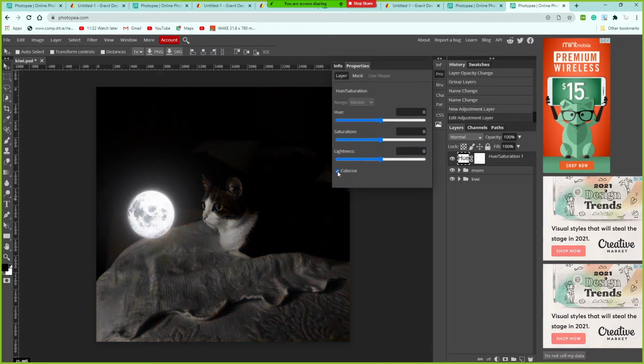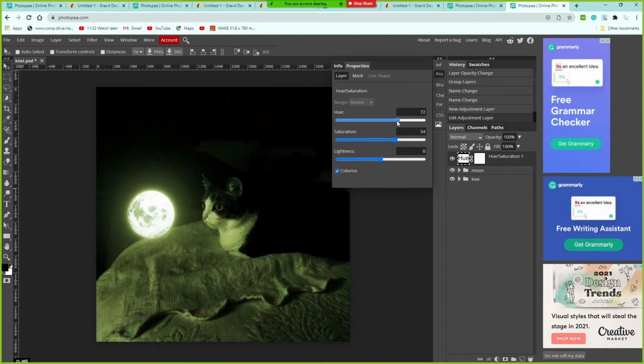We're gonna click on colorize, and what we want to do is increase the saturation a little bit, and you could leave it at this, but just choose whatever color you want by shifting the hue up here. Ooh, this looks really nice. And then click out of that.